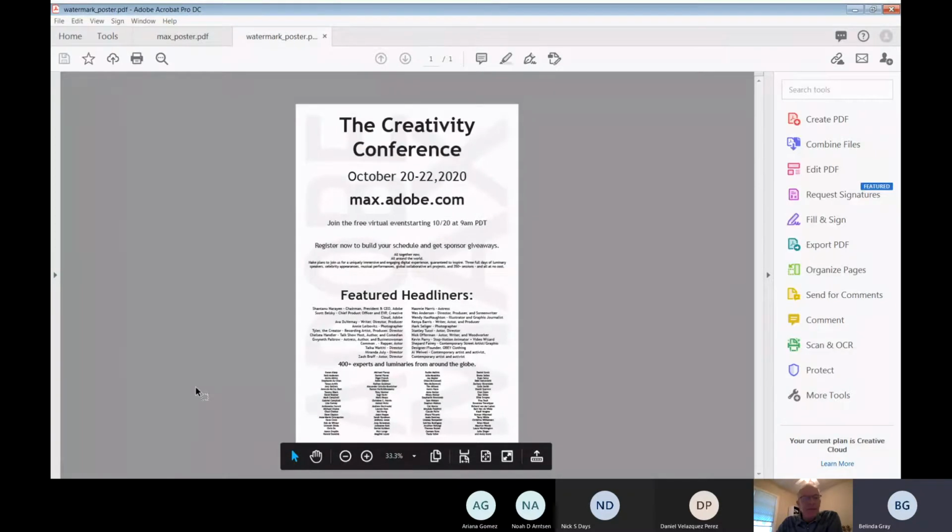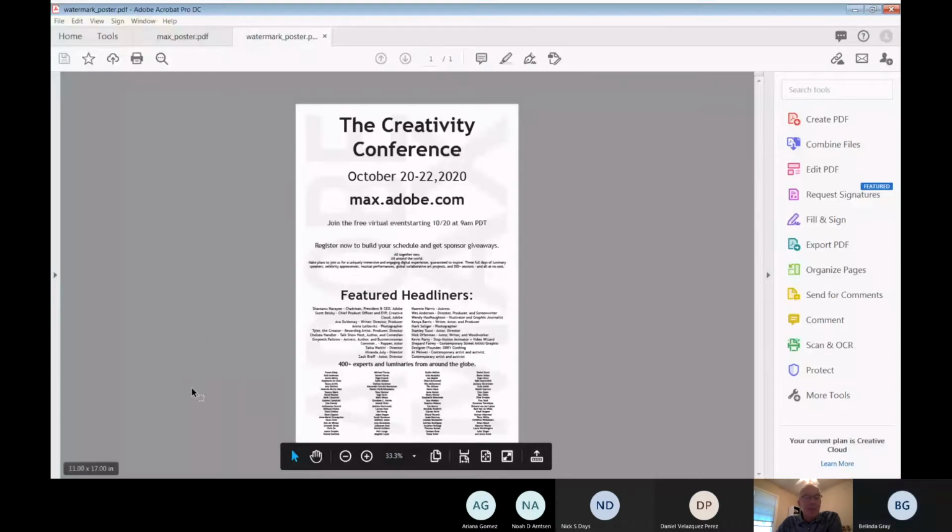Okay, tell us about it. Well, this one's the watermark that we had talked about. I'm still working on it, trying to figure out the placements and everything. I think it's too centered right now. Too centered, right. The top is really too centered. I'm trying to figure that out right now.